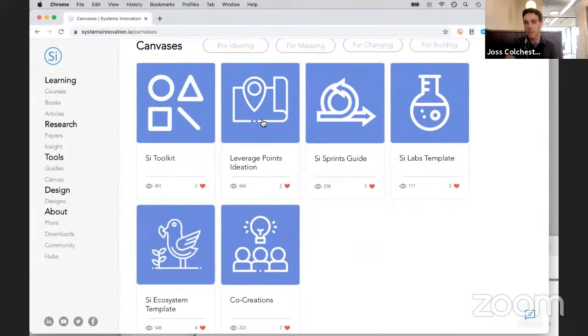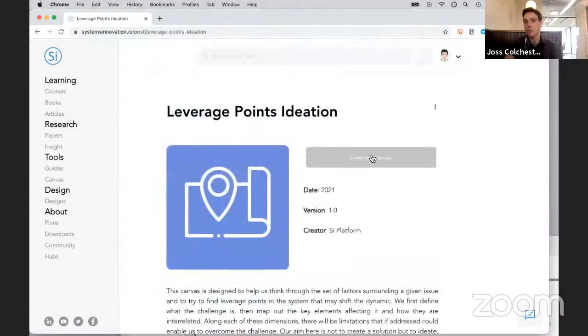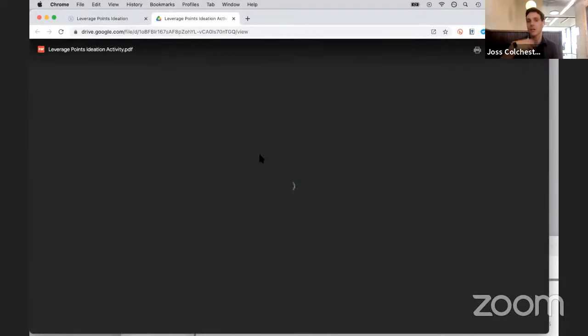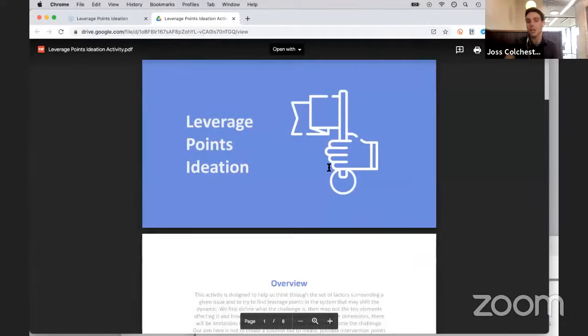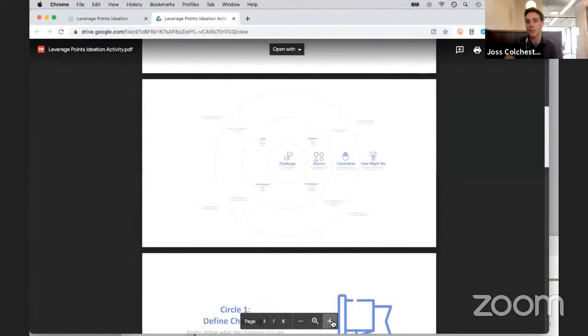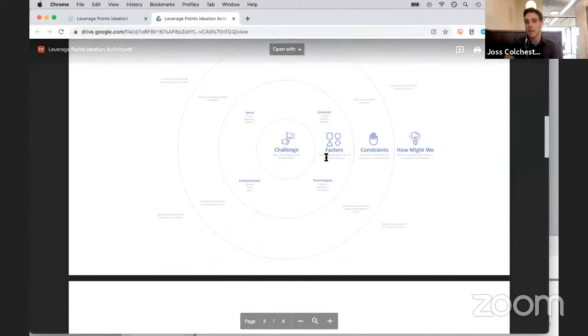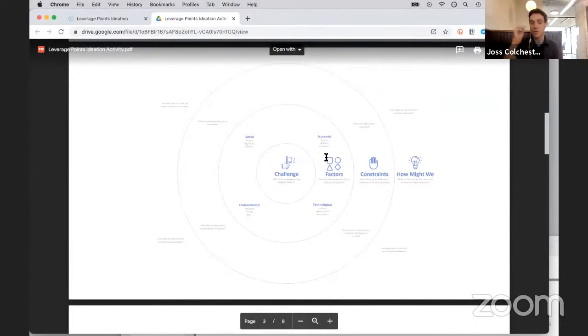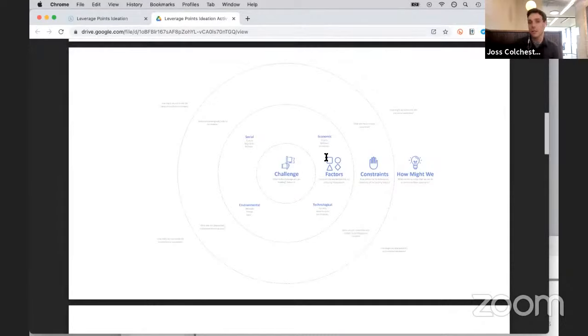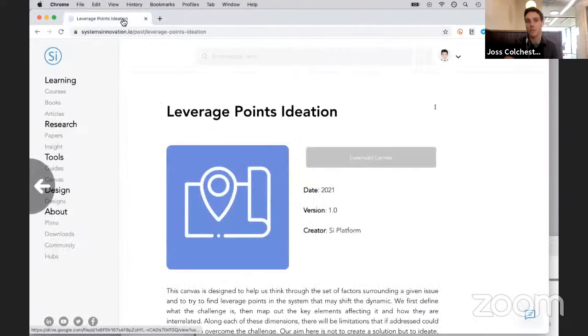We have those here. This is the ideation one. It's just for about 1 hour or 2 hours. I'll show you it quickly. It goes through those different aspects I talked about, the ideation, the mapping, the changing, and so forth. You can see it here, and you can do this within an hour. We've done workshops for 60 minutes, 90 minutes with this, and that's fine. All you're going to do is come up with new ideas. It's an ideation process. You can't do much in 90 minutes. So that's the shortest version of all of this.